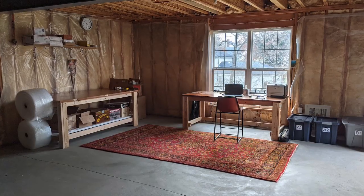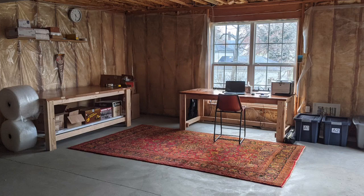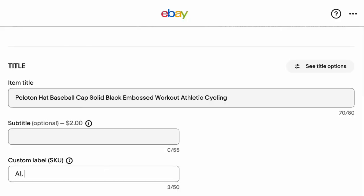Three or four years ago I used big plastic bins or totes sitting on my office floor, labeled A1, A2, A3. Every time I listed something I'd dump it into one of those bins, and at the end of the eBay listing title I'd put A1 or B2 — whichever bin it was in. That was before I knew about custom SKUs. Custom SKUs on eBay let you store data on individual items that only you can see, so you can put the bin number there and know exactly where to pull it when something sells.